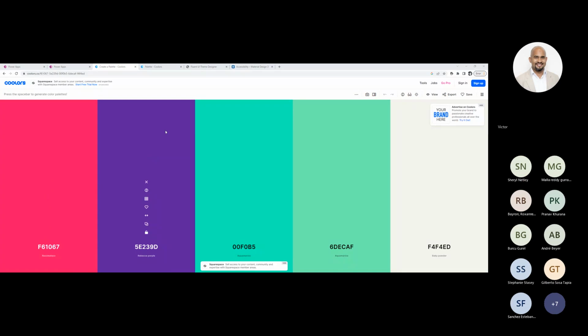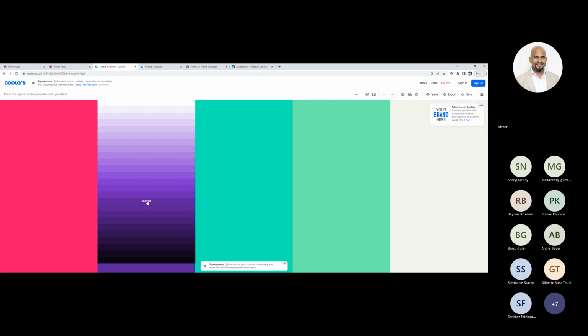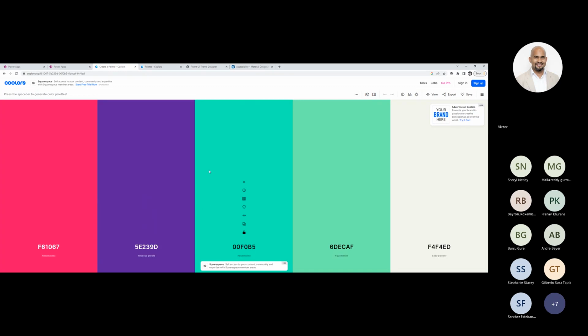All right, so this is a palette that was started from scratch. It just generated a color palette for me, but you could do the same with any of your picked color palettes as well. And you see there are a couple of options. You're able to drag, add contrasting shades, view shades, and pick a different shade. What I really like about this approach is once you have your colors picked, you are also able to check contrast. It tells you black text is good on the screen, but white text isn't going to work.